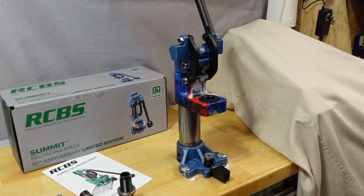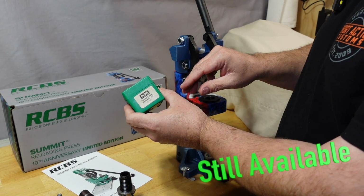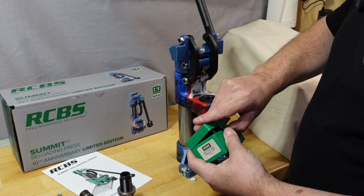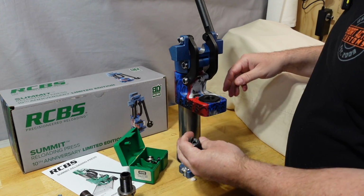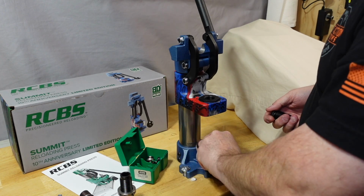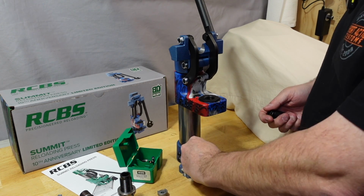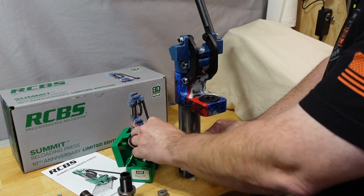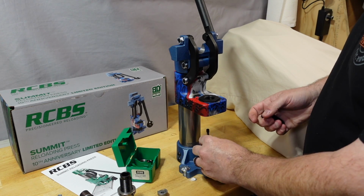And I'll show you. So I don't even know if you can buy these anymore, but it's called the Positive RAM Priming Unit. It's from RCBS. And this is probably one of the few things that you'll never get out of my hands, as silly as it seems. But what it's designed to do, as a side note, is it actually primes brass. And I've used this more times in the past on other presses than I can count.